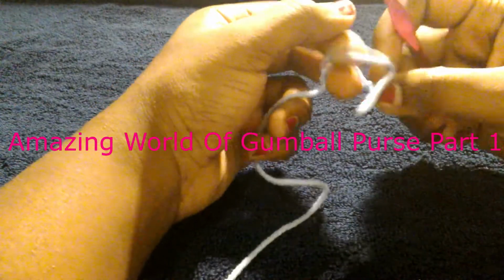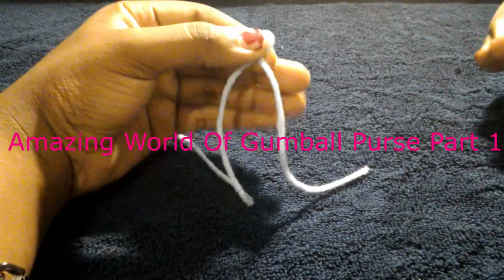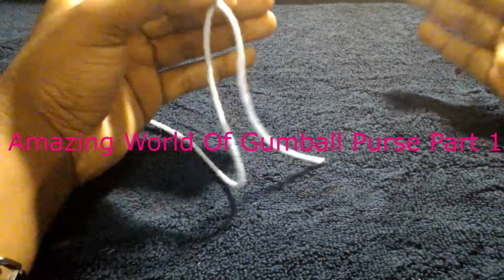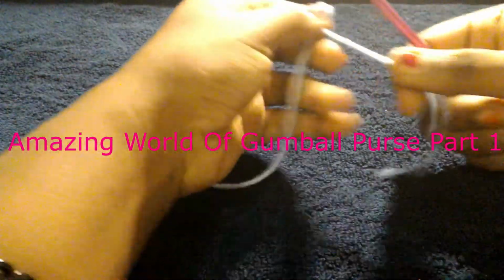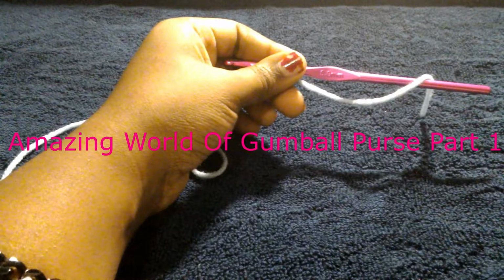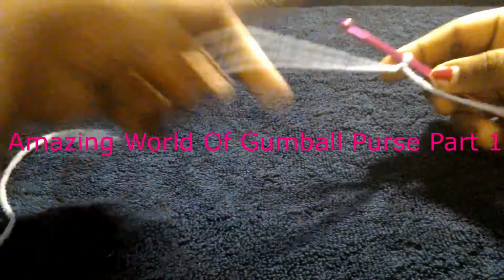Now, I do also want to say this: every face for the most part is made the same, except for the ears, and of course with Darwin's face, he has that little fin on the side, but the basic face is always made the same. It's just turned the opposite way, because for all their faces, their cheeks aren't always on the same side. All of the faces are made the same, except for Anais and Nicole's faces, one of which is pink and one is blue. You will chain less for them, and that is it. I'll get to that later, but you're going to chain 16.